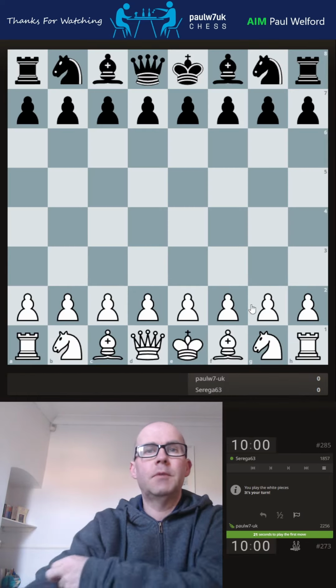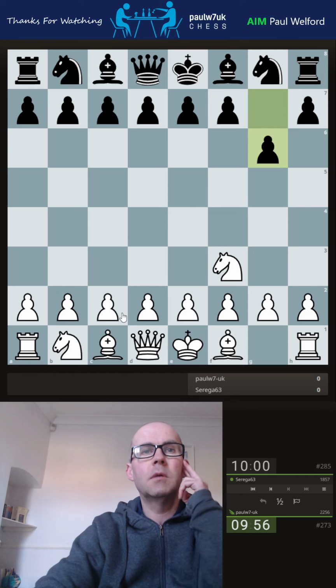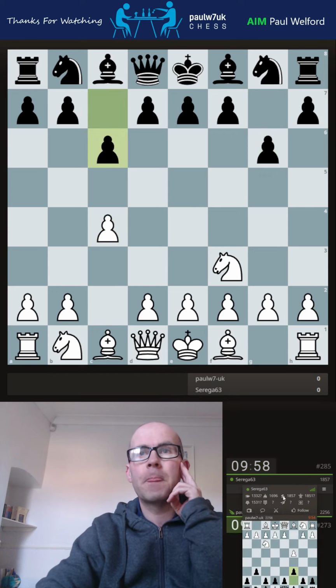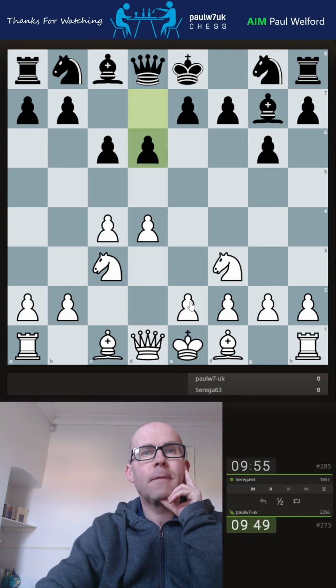Okay, 1857, good luck. Just making sure I've got my little heater on there, although it's not too cold right now. What do we want to play? Let's go C4. 5,800 games are rapid, that's very, very good. Let's just challenge for the centre.